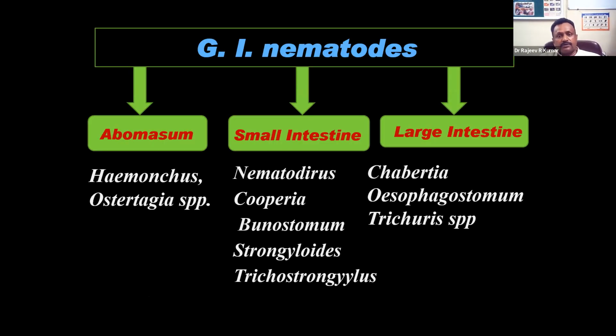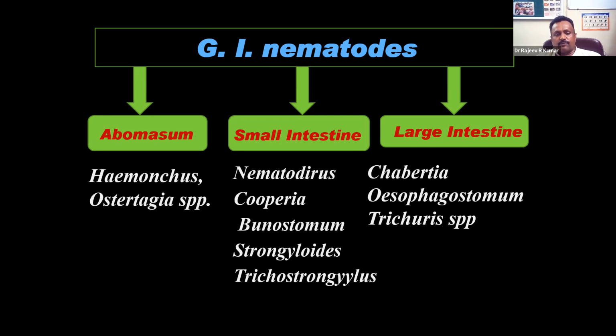As I told you, it is caused by gastrointestinal nematodes. The parasites parasitize the gastrointestinal tract: the abomasum, the small intestine, and the large intestine. These are the common parasites widely prevalent in different agroclimatic zones, especially Haemonchus, Trichostrongylus and Bunostomum. But Ostertagia and Nematodirus are mainly found in animals of hilly regions like Kashmir, Himachal Pradesh, Uttarakhand. If farmers rear animals beneath the Himalayan region, they can easily pick up the infection of Ostertagia or Nematodirus.